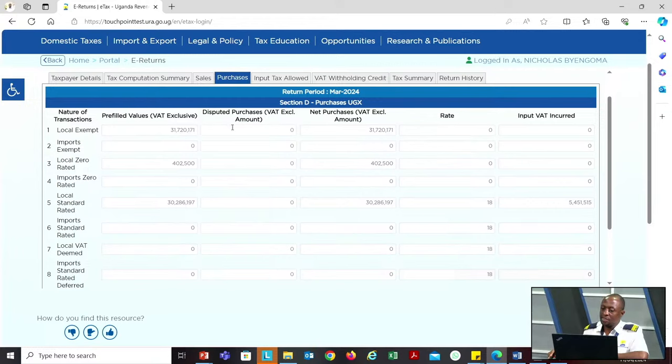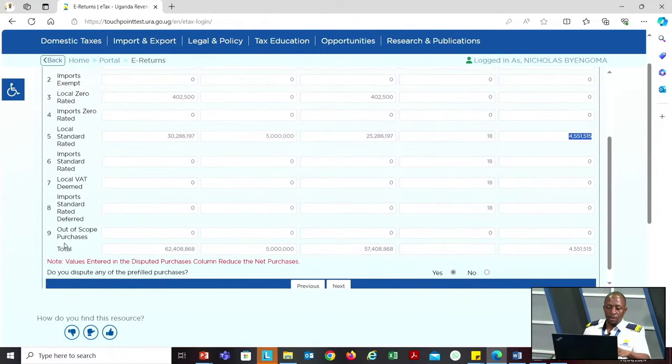And then we normally have instances where you can receive an invoice in your IFRS account when you don't know where it has come from. You've never transacted with someone, but then you find you're getting an IFRS invoice. If you find that you don't agree with that invoice, you're required to put that under disputed. So let's assume out of the 30 million you've received, you're disputing 5 million as not having been your purchase. It is not something that you knew where it came from. So when you put in the 5 million and dispute it, the amount is going to change from 30 million to 25 million. That means the VAT which you're going to claim will not include the VAT which you have disputed. This helps you not to claim VAT that will bring you issues when you are asked what happened to the purchases you made that you didn't sell. If you receive an invoice accidentally and you don't agree with it, you can come and dispute it from this box.